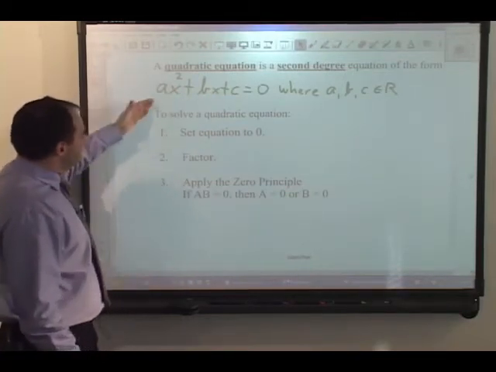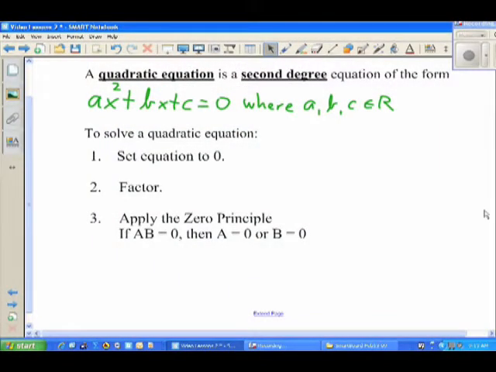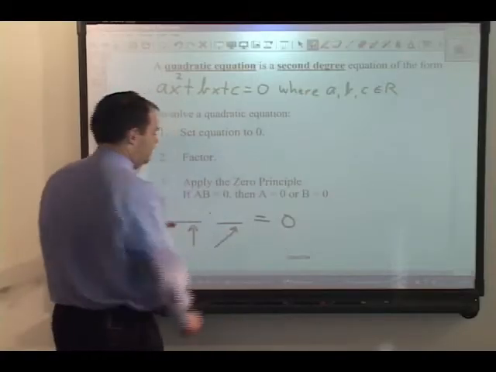So what we're going to do is take our equation and set it to 0. We're going to factor it. In other words, we're going to get everything as something multiplied by something. And then we're going to apply this idea called the zero principle, in which if we have two things which multiply to 0, so if we have our two factors, something times something equaling 0, it means that one of those two somethings would have to be 0. Either the first term would have to be 0 or the second term would have to be 0 in order for our result to be 0.